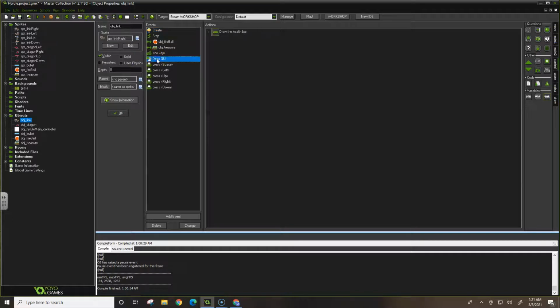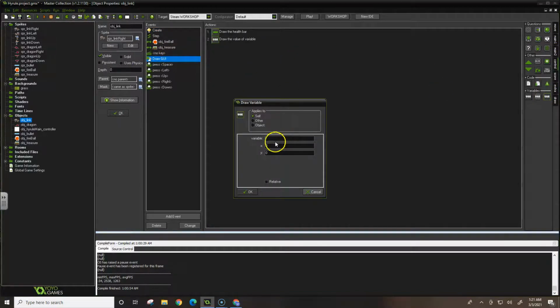Now, maybe we also want to draw that to the screen. So I might go to draw GUI, and I'm going to draw that variable. Let's draw the variable treasure to the screen, and I'm going to leave it at 0, 0 and leave it like that. I'm also going to try to do, wonder if I could do this. This is just going to be a test here real quick. Actually, let me test it. I won't put it in the video.